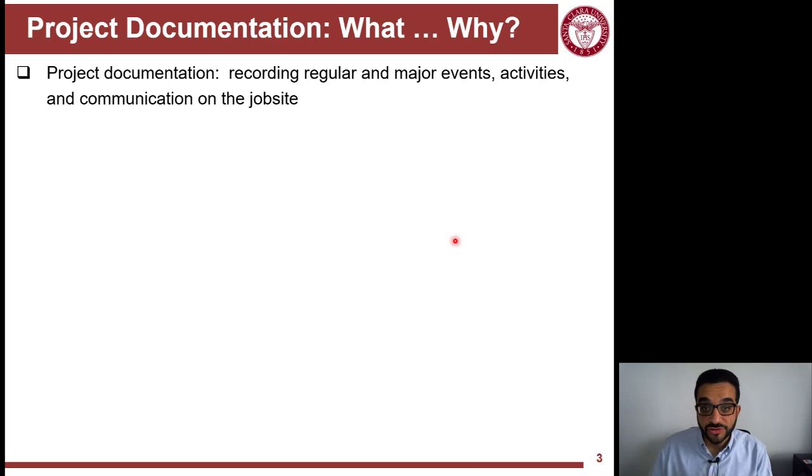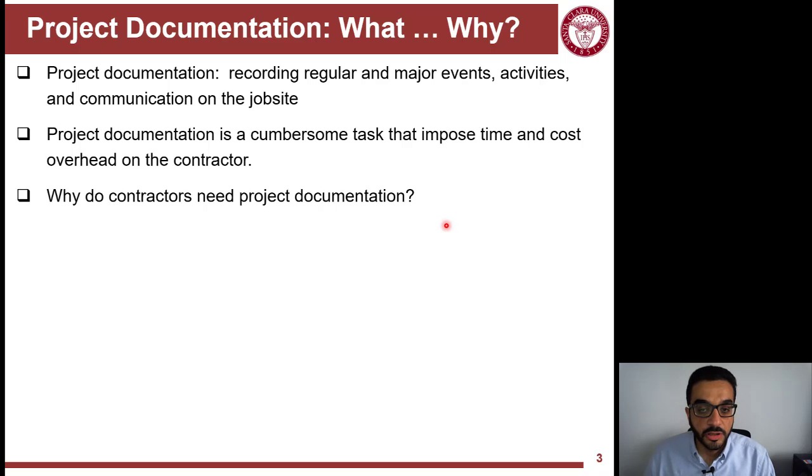So documentation is just recording major events that happen in a project, or recording the activities of the construction, how it's done, or communicating issues that happen on the site. It's a very cumbersome task.